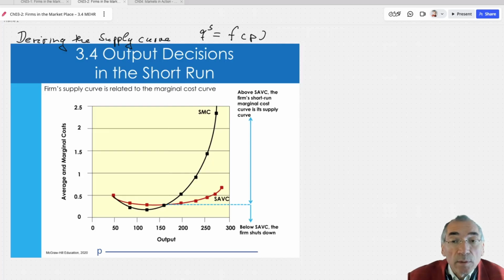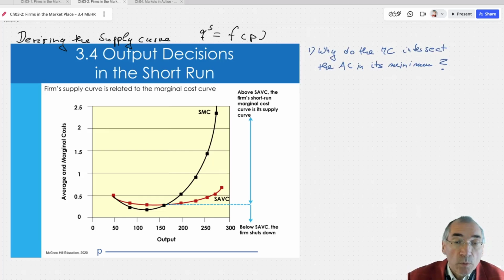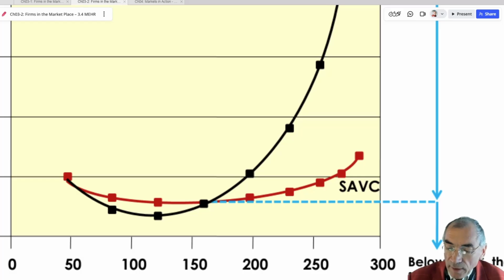The first question that we would like to look at is, why is that so? This definition that the average costs are intersected by the marginal costs in their minimum. And that holds, by the way, for the average variable costs as well as the average total costs. To approach this question, let us compare the two functions. We have the average cost, and for a certain production of 50, of 100, of 150, we see that in fact the average cost is bigger than the marginal cost.